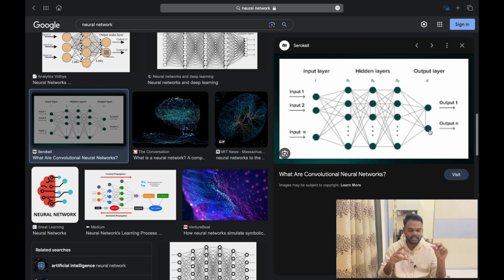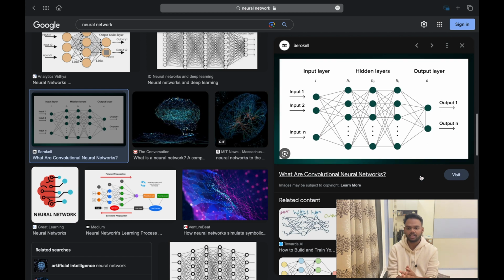Let's say the first bubble's output is 0.94, and the second bubble's output is going to be 0.06. Which means my model is 94% confident that the image belongs to class A. If class A is dog, then the image is of a dog. If class B is cat, then the image is of a cat, right? So the probability of that image having a dog is 0.94, a 94% probability. And that's how you design the output layer. Based on your use case, you'll add or remove the number of perceptrons in the output layer.